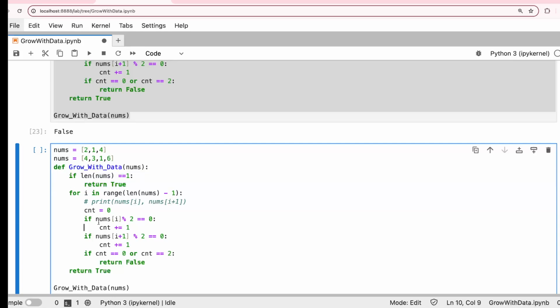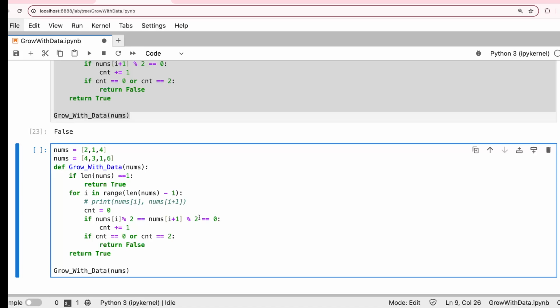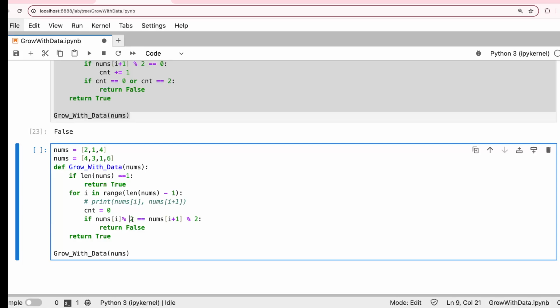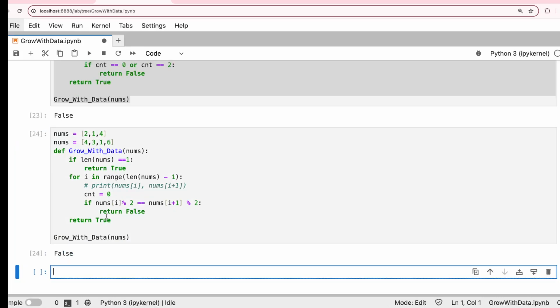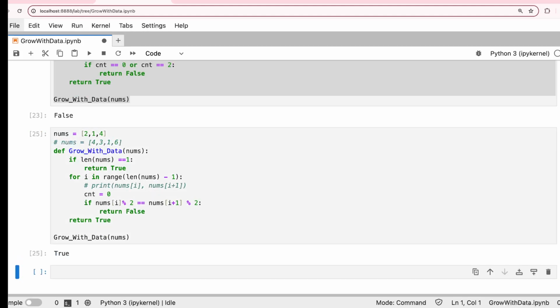For this range, I just check if this is odd, right, equal to this. That means if both the current element and the next element are the same, then obviously it's going to be false. Like if the number mod 2 is equal to 0 and i plus 1 is also 0, that means both are even. If both are 1, then both are odd. So if both are odd or both are even, then it will trigger the return function. If not, it will trigger true. So you see, this is false. And if you run for the first one, it is true. If you want to check for multiple test cases, then our basic thing, go for the assert function.